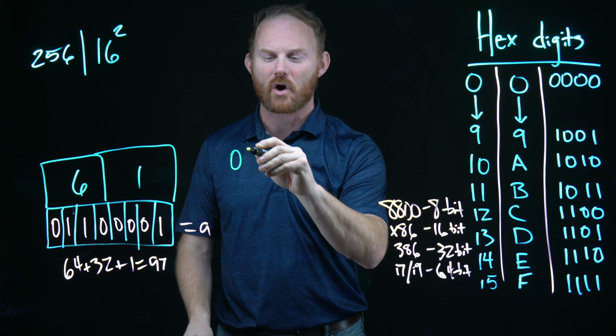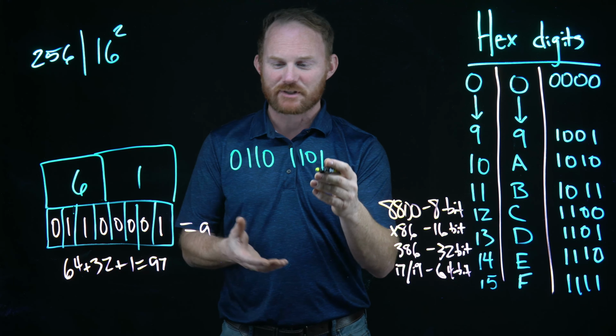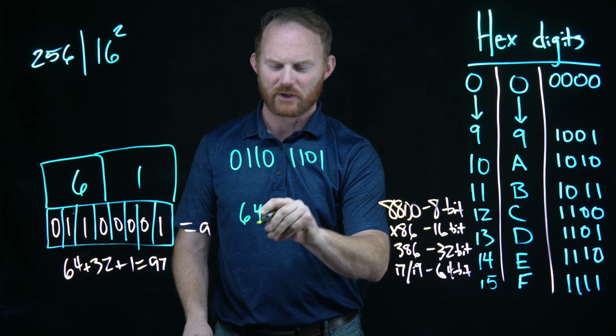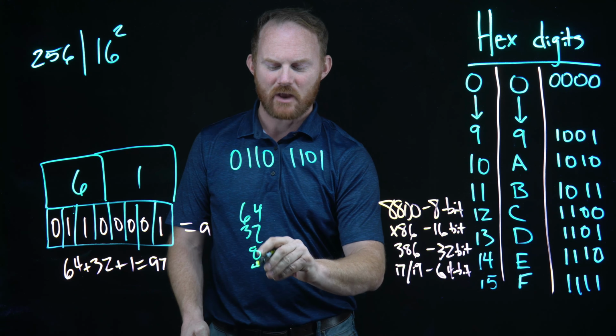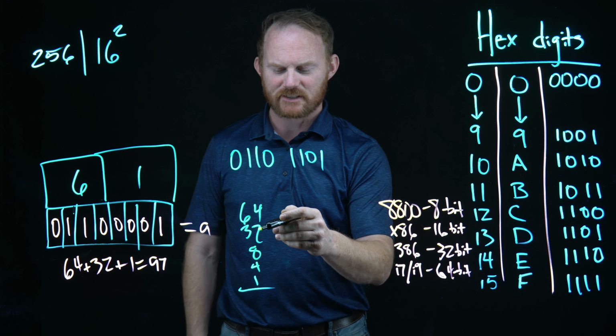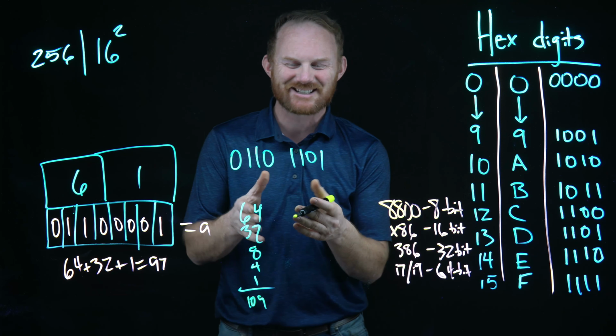I'm going to put up here an arbitrary number. Okay? This happens to be 64 and 32. So we're at 64 plus 32, and then we've got 8, we've got 4, and then we've got 1 at the bottom. Okay? So in decimal, this is 96. That makes 100. This makes 109 is what we've got there. Okay? At least I think it is.